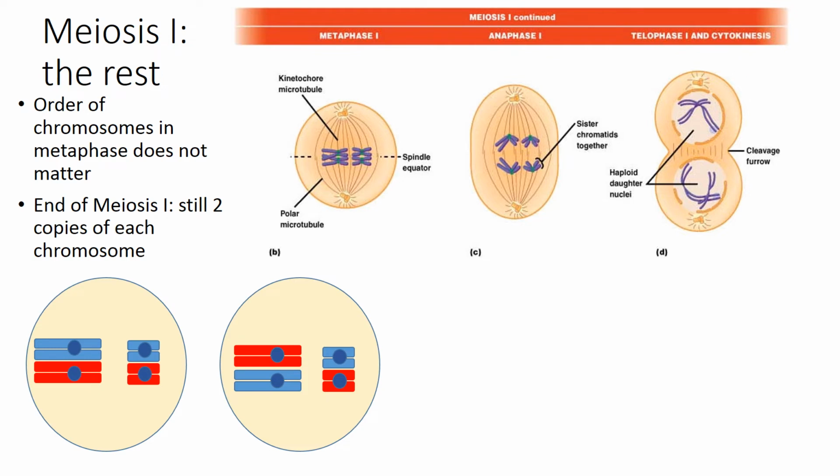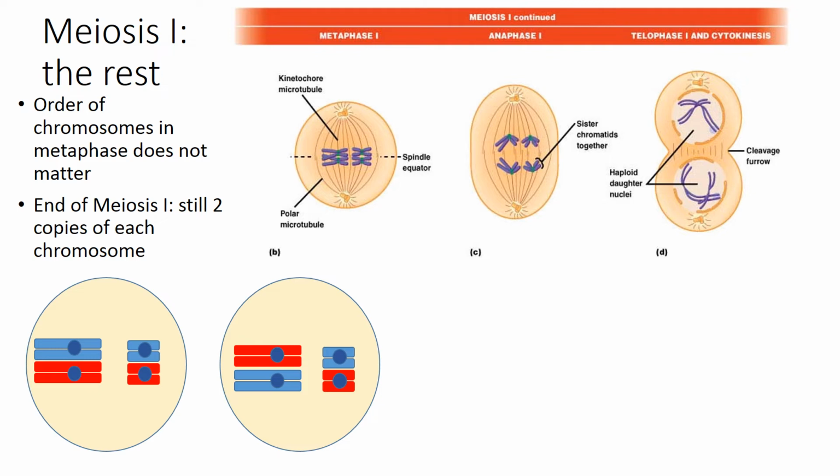Okay, moving on to metaphase. So now, same idea, chromosomes are still lining up here at the center, but all 4 of that tetrad are going to stay together at the center. So that when we move on to anaphase, when they pull apart, homologous chromosomes are going to split. Sister chromatids are going to stay together. So here are your identical copies of sister chromatids here, and they will stay together at this point.